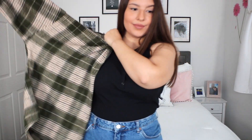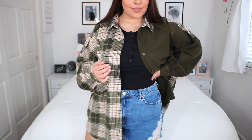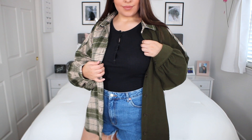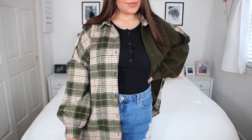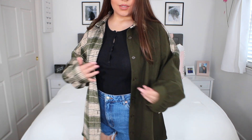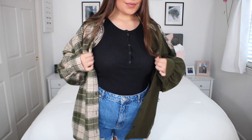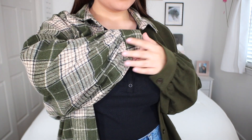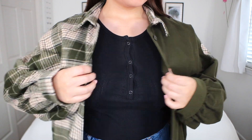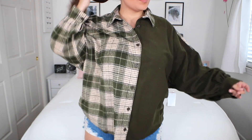This is by the brand BP. This is the most amazing half olive green, half flannel — I want to say it's a flannel, but it's almost a little bit thicker. I kind of want to call it a shacket, a shirt jacket. It is so thick, so comfy and cozy — this is absolute perfection for the fall. There was no way I was going to pass this up. The original price is $50 and I believe it was $31 during the sale. I got mine in a size large, which does run pretty oversized, but that is so my vibe. The more comfy and oversized, the better, especially in the colder fall and winter months.